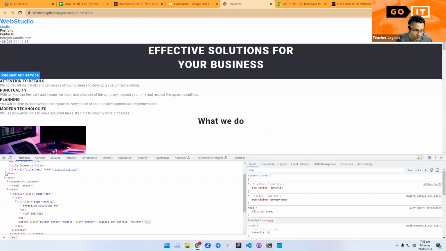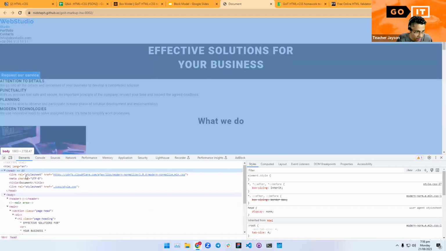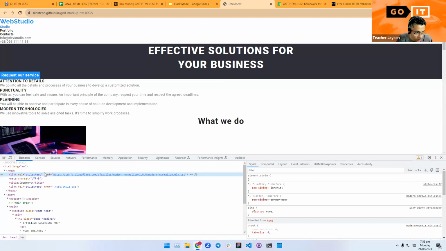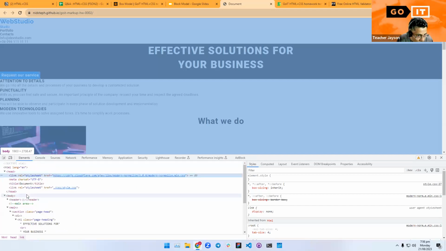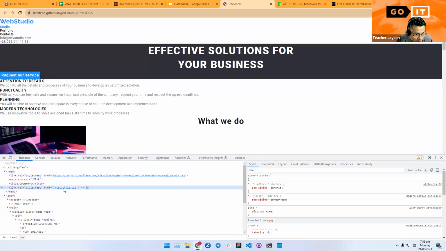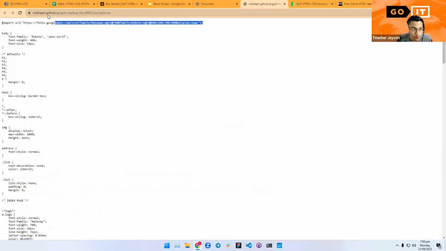We can also see that in the head tag, there's a link tag here that uses an href. Oh, no, this is normalize, so this is not it. I think it's inside the style.css. Yep.